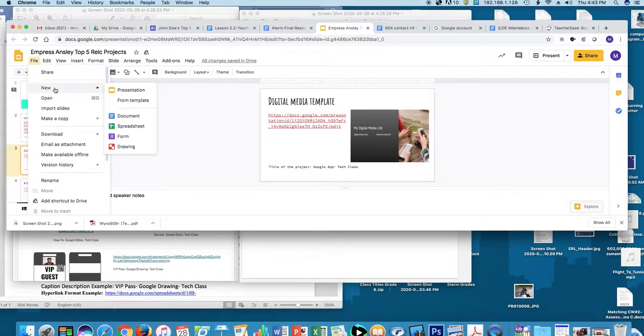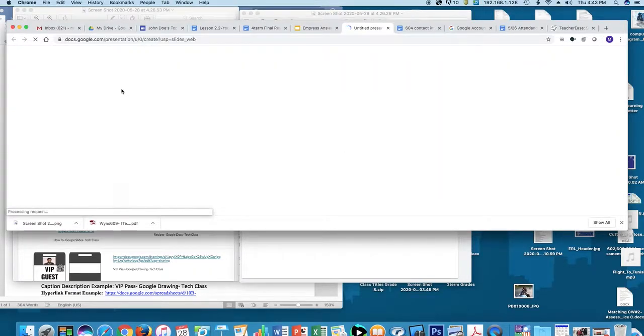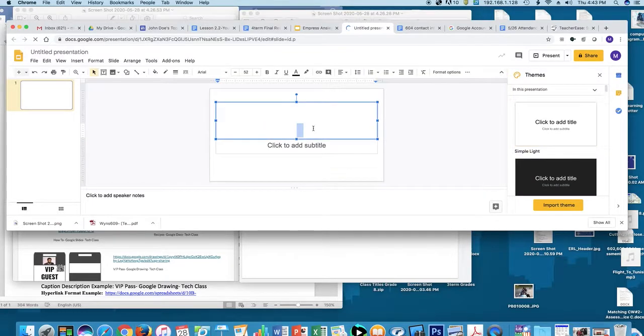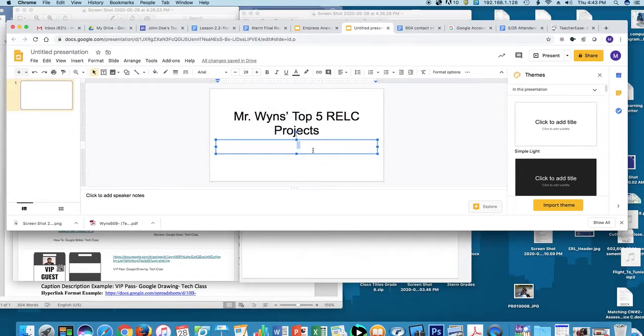If you're using Google Slides, you would go File and New, just like what I'm doing here. I'm going to create this from scratch, and then you give it a title. Of course, you will put your class information.